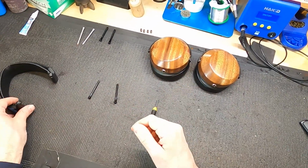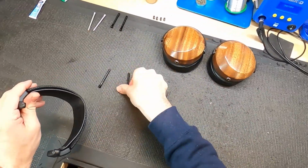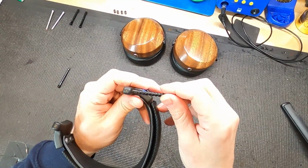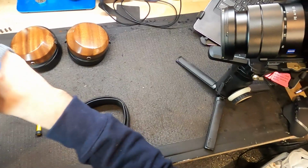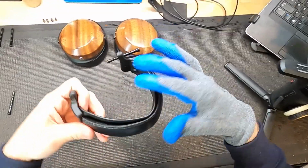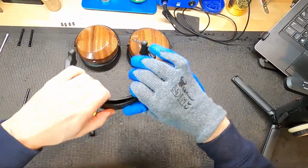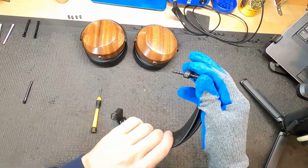And so I like doing one at a time. These are ready to go still from before. They still have the same tightness. I'm going to put the left in here. And again, you can use your silicone glove. That'll just help you get a nice firm grip. And with the headband, I'm also going to make the headband a little flatter so I'm not worried about things clanging into each other so much.